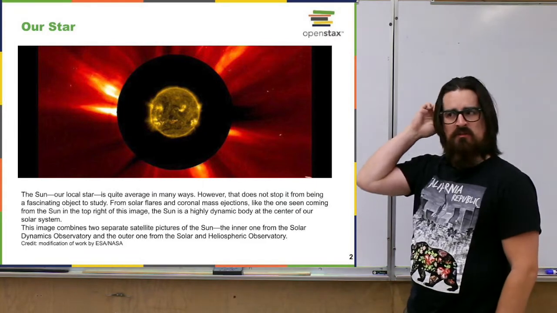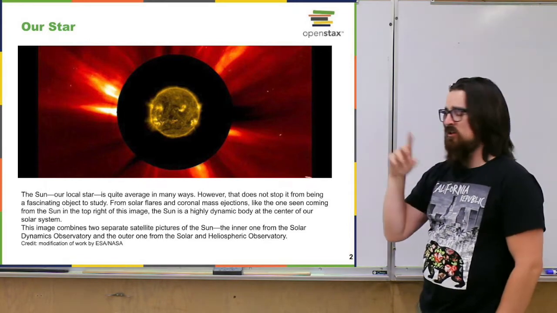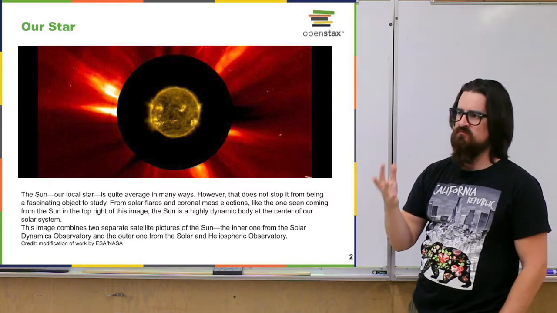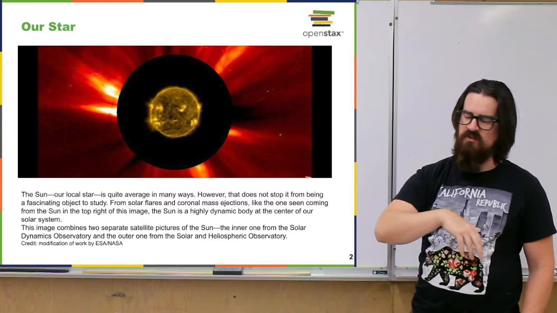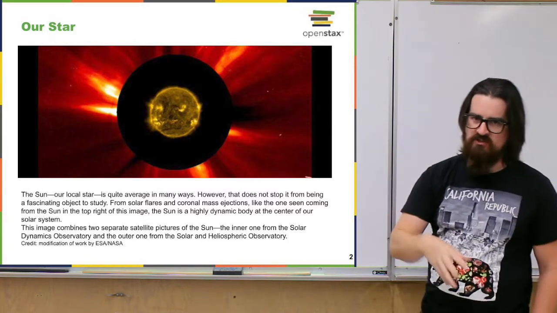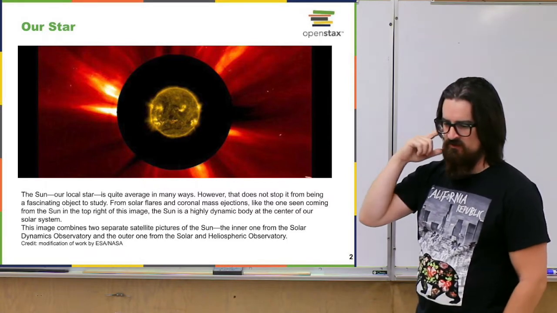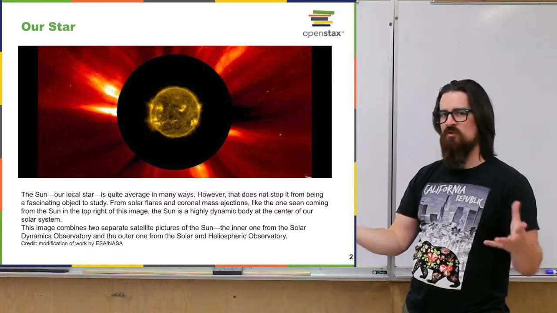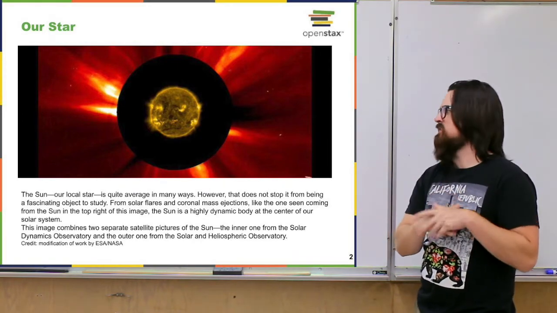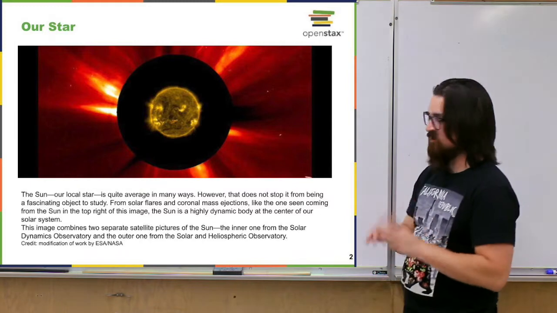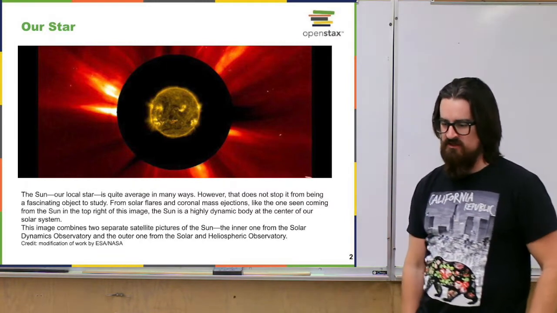As it turns out, after looking around at many different stars, we found that our sun is pretty average. In terms of size, it's kind of medium-ish, not really big, not really small. In terms of its age, it's not super old, it's not really young. And in terms of its temperature, it's not a super hot star, it's not a very cold star, it's in the middle. It's kind of like a just right star for us. And if it wasn't just right, then we probably wouldn't be here to be asking why it's not just right.